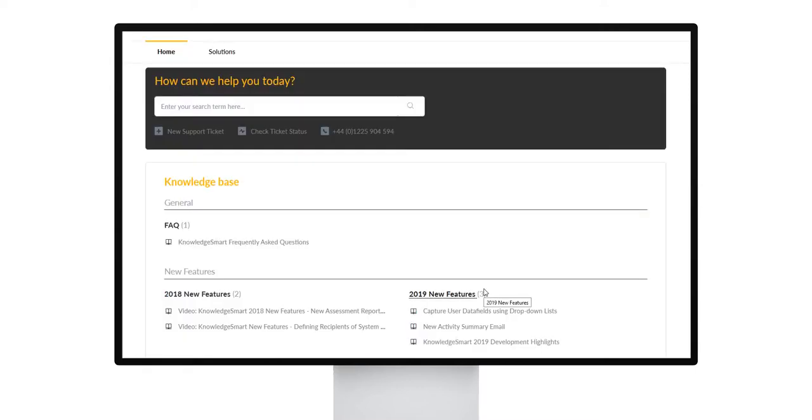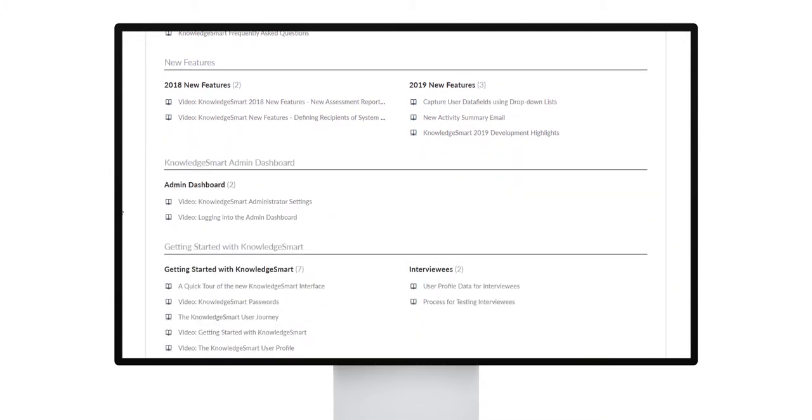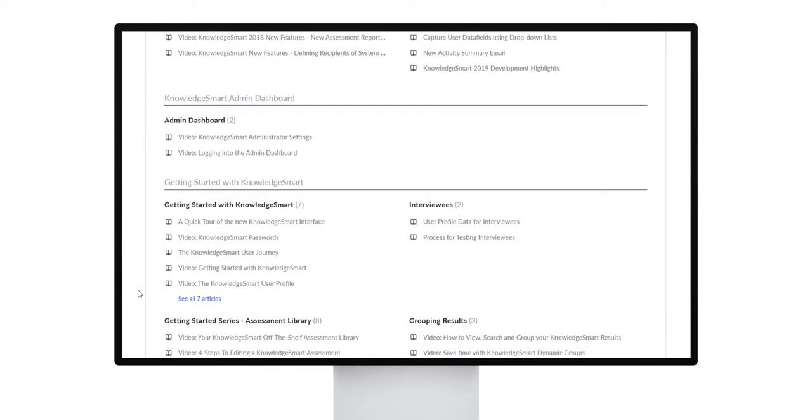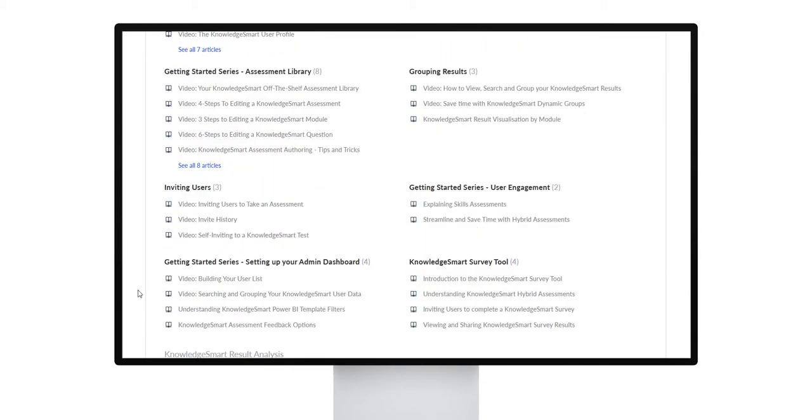From a support perspective, we have introduced a brand new support help desk where you can search for video content or worksheets or even solutions that might be helpful for you. You can also log a support ticket. We have an extensive knowledge base area where you can view any relevant content, and we've grouped the content for you based on the topic that you might be focused on at that time.